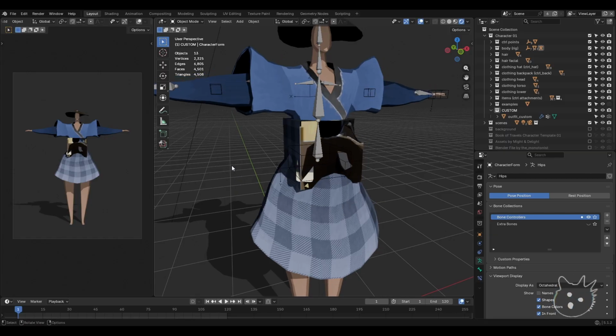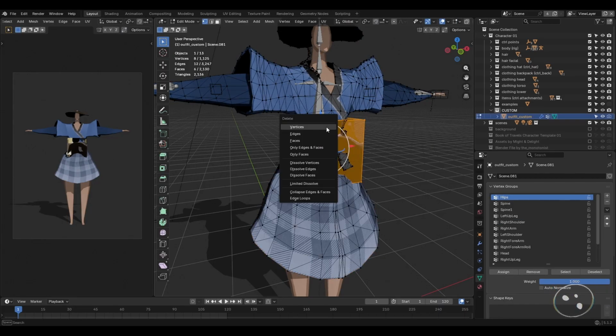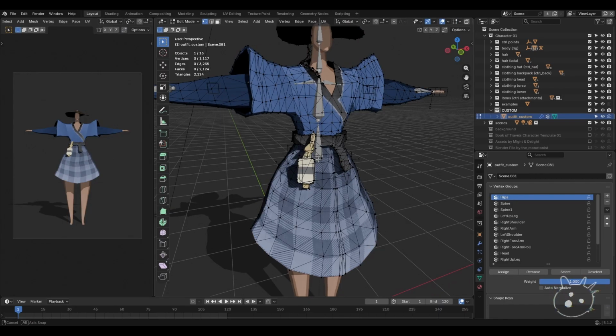So just keep in mind that when you're adding new objects to a mesh, you still need to weight them to the skeleton or the rig or whatever. And there's a million tutorials out there on YouTube about how to do all these other things, but I don't actually want this cube here, sorry, so I'm going to get rid of it.